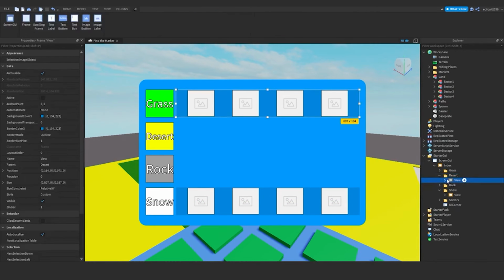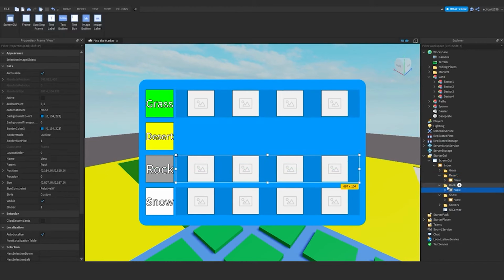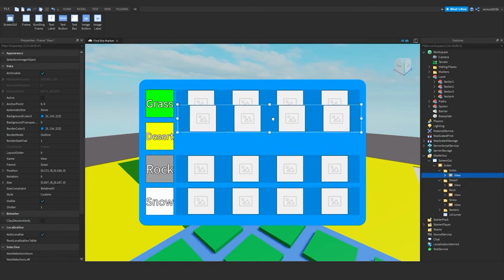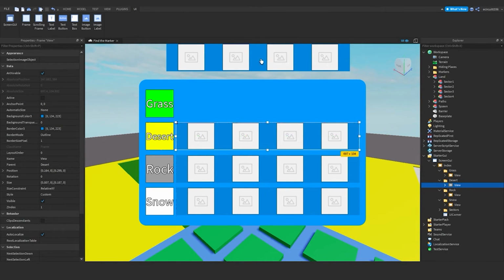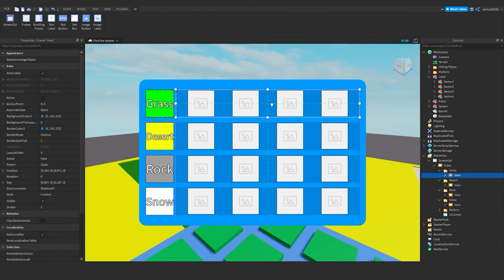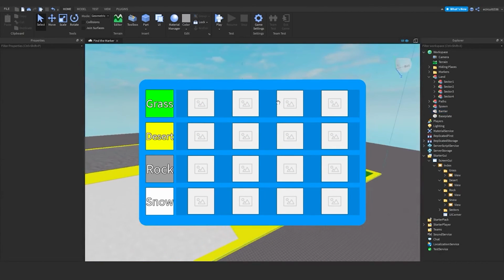Now can we drag our desert? This has got our rock. Just pay attention to what it's grabbing down here. Now if we grab it, it's got our grass. So let's bring our grass up, bring our desert down, and put our grass back on where it was, like that. Now we've got an index of what we have and what we don't.